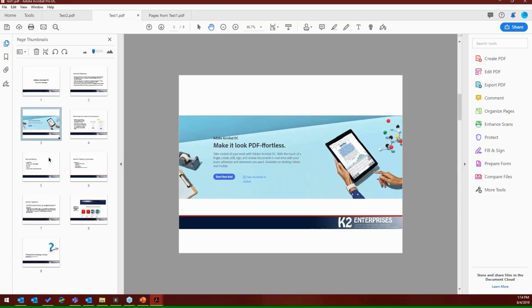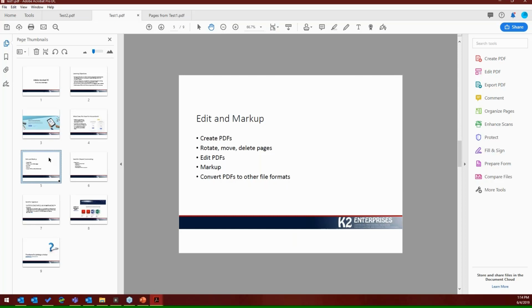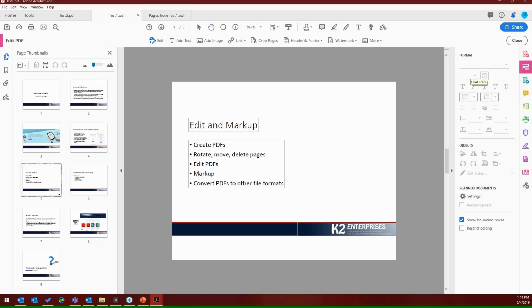So we've done quite a bit already. We've created the PDF, we've done some moving around. Let's go talk now about editing a PDF. So let's go back to this page here, and I'd like to edit it. Now, in this case, this is a print of the job. So when I say I want to edit the PDF, it'll take a second for it to figure stuff out.